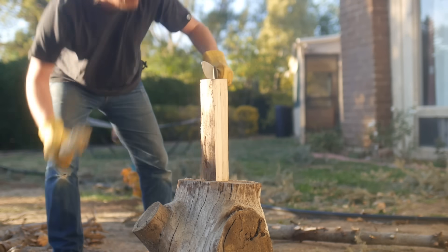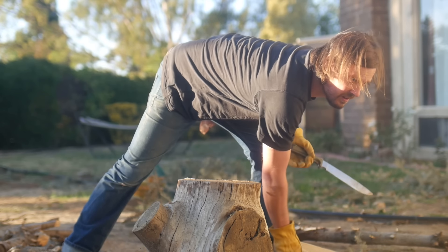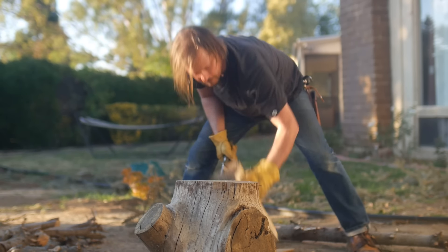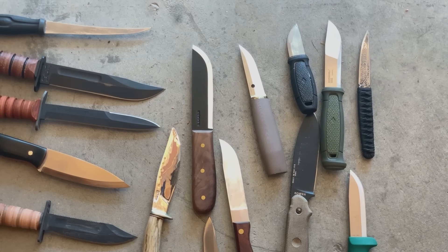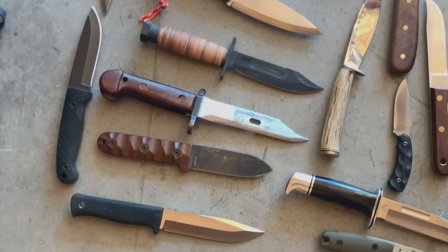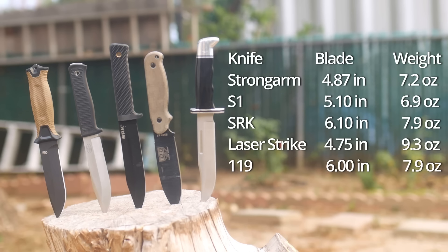I prefer a real big one for processing firewood — I want something wider than the wood so I have real estate to baton through it on either side of the log. At a campsite you often have to use the wood that's there, and you have to split it a little further to break it down. That knife will have an eight to twelve inch blade, and no one at any of the other campsites will ever talk to me, which is fine because I hate people. Small fixed blades might be easier to clean and better for food prep, but I don't like batoning with them, and when you're talking about a knife that size, I prefer it to be a folder instead of a small fixed blade.